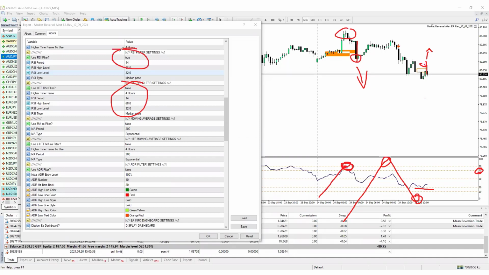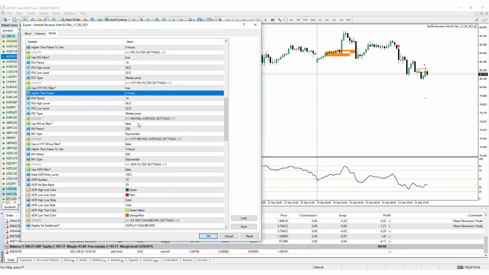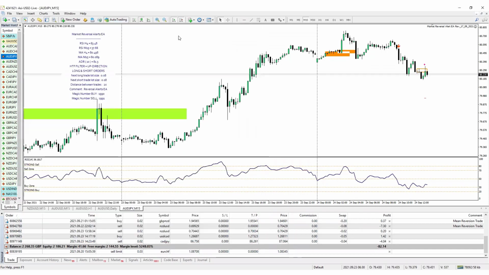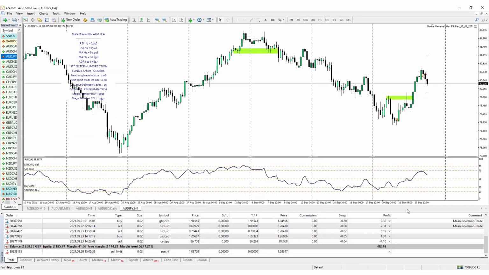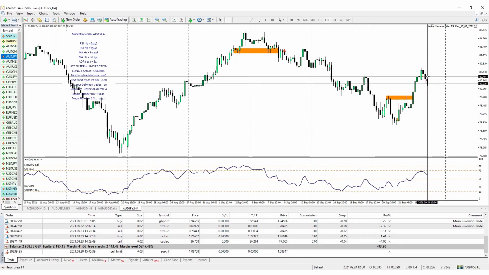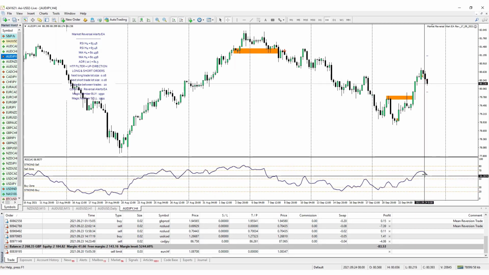Sorry, that one. The higher time frame RSI filter means you can basically set a higher time frame RSI to be extended, and you only want to take trades when that is the case. And this is one of my core strategies. So I trade with the 4-hour RSI. So you can see on here, we've got the RSI H4 is at 63. So if you flick over to that, you'll see that one sitting, last closed candle is that one there. So that was sitting 63.